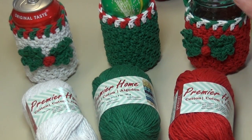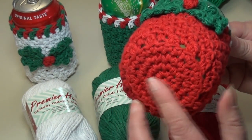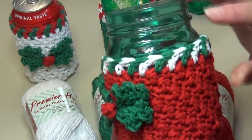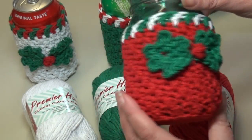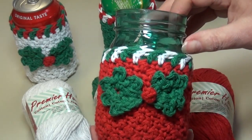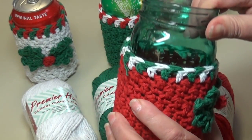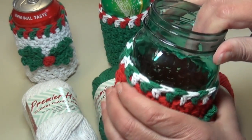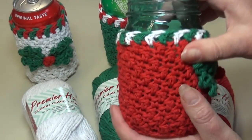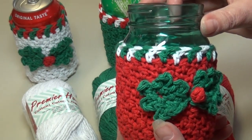So these measure about 3 inches in diameter across the bottom, and then they measure 4 inches from top to bottom. Now with this pattern, the nice thing is you can adjust it to whatever size you wish. If you would like that shorter, you can just eliminate a few of these rounds. If you want it higher, you can just add a round or two and take it up as high as you wish. So that would be up to you.